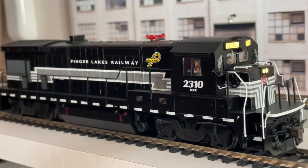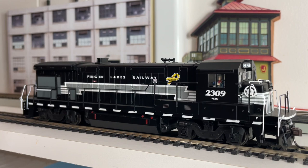And just for fun, we'll do startup on 2309, just so you can see if they are the same sound. We also have, both have the coupler uncoupling. They have, both have dynamic braking, flange squeal, which is a nice little feature. Function 7, so when it rolls, you hear that little ching ching. You always hear that when you see them switching.